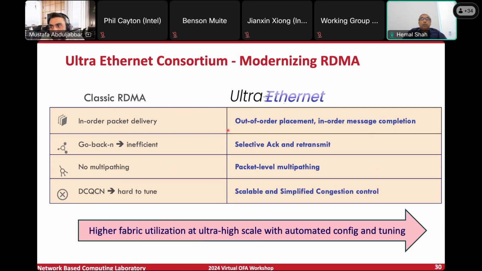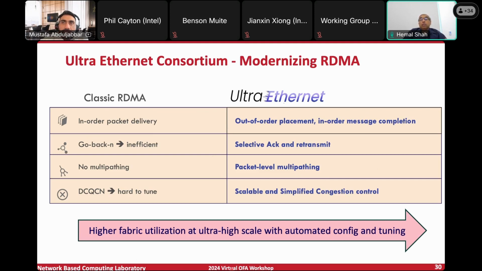I'm just going to spend a minute or two to highlight the Ultra Ethernet Consortium, which has been started by several companies, with more companies contributing to it. There are already public white papers where you can see the details, but these are some of the key areas. With RoCE v2 or InfiniBand transport, there are inherent challenges as you go to really high scale and high speed.